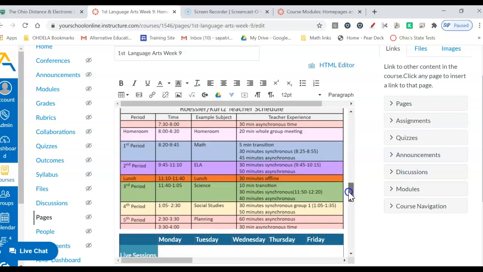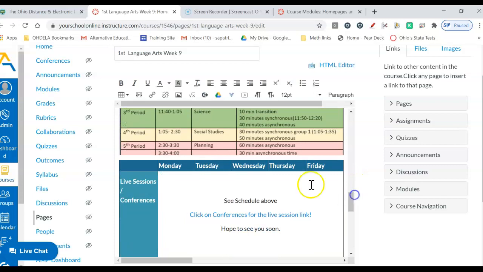Okay, I found it's easiest going through some of these classrooms. They look really good also. But put your schedule up here, and then your live sessions, what you can do. And when this is in full screen, this doesn't look so chopped up. But I also put over on the left for my new students, I put live sessions/conferences. This clears up the confusion about the conferences. So if they see it on the left, they know that it's live sessions. If you're new to our school or to online learning, your live teaching sessions aren't normally called conferences. So I wanted to clear that up.